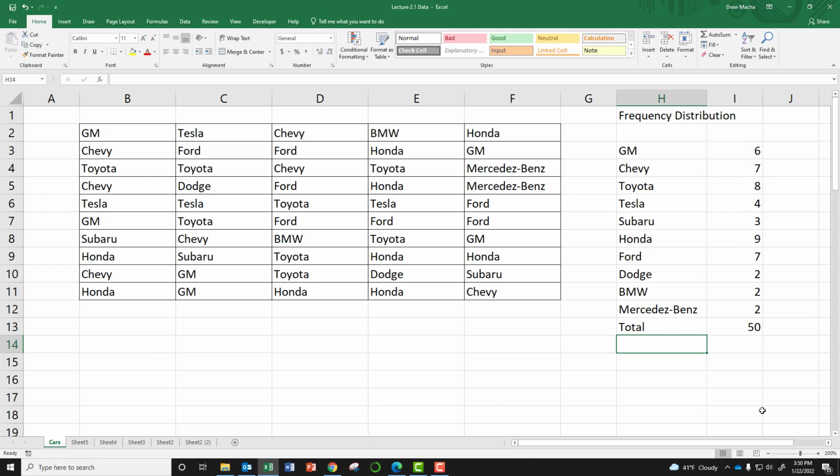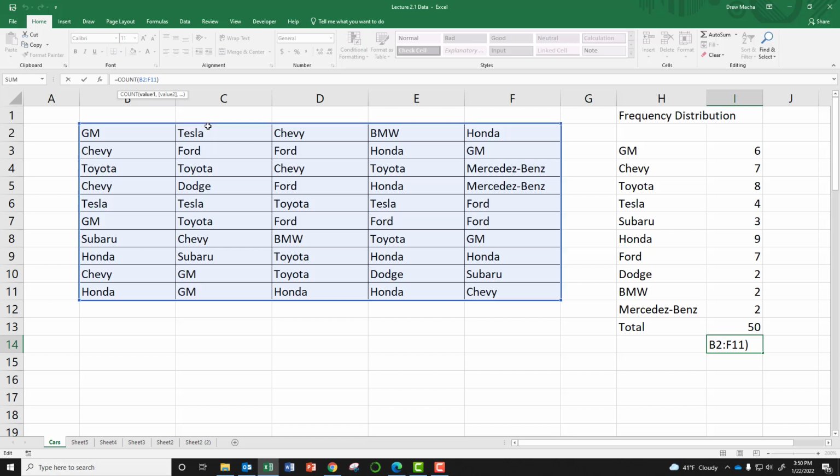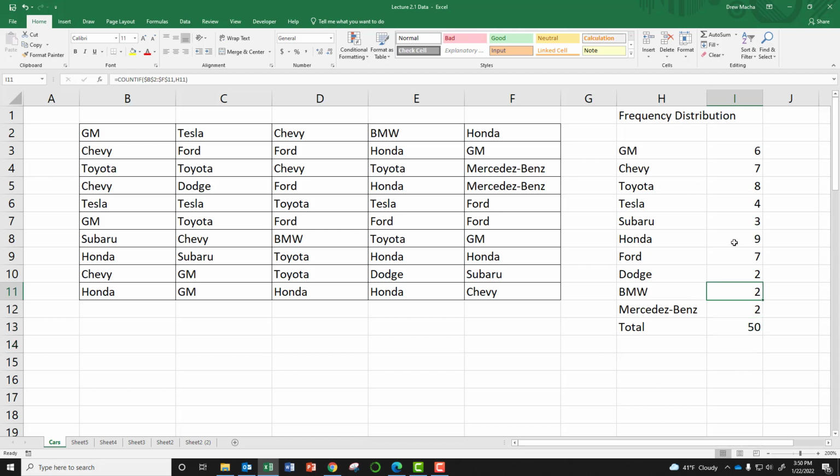And just to make sure that I should have 50, because maybe I misspelled the name of a car brand or I didn't see one, I'm going to type in equals COUNT, and then I'm also going to select this blue range just to make sure that the total number of cells in here is also 50. Oh, well, who knows why that formula isn't working for me. Let me try COUNTA, that might work. There we go. So COUNTA counts any cells that have anything inside them at all. And so again, there's 50 cells in that range, so I did capture all of the values.